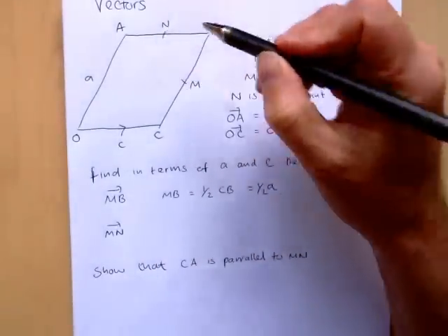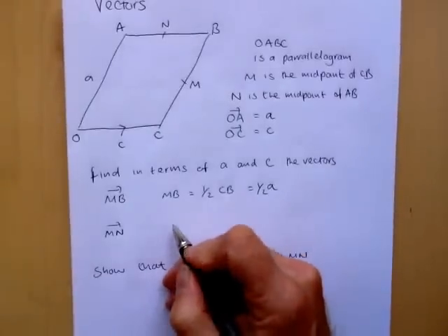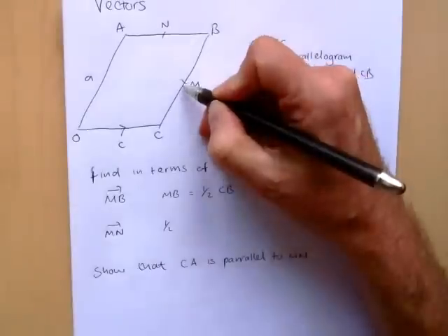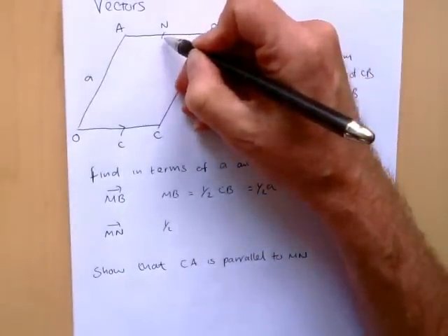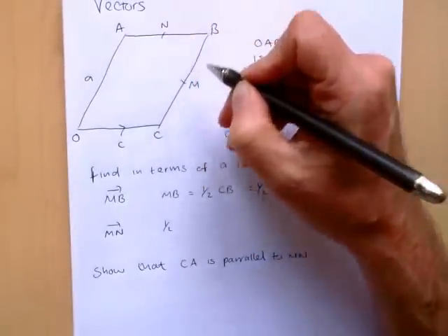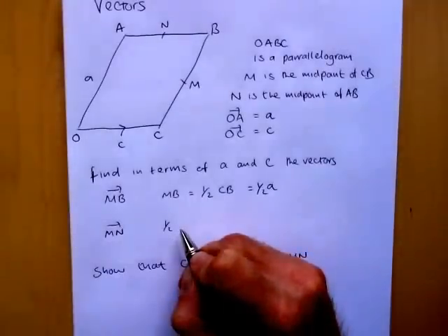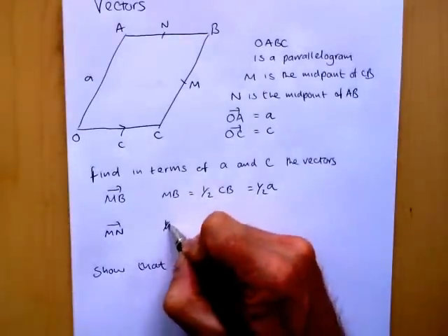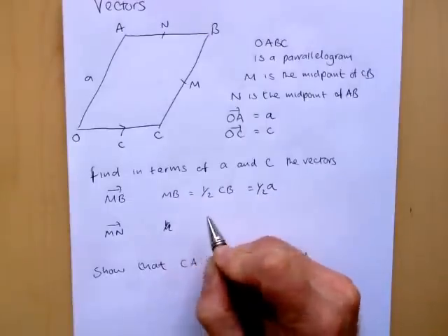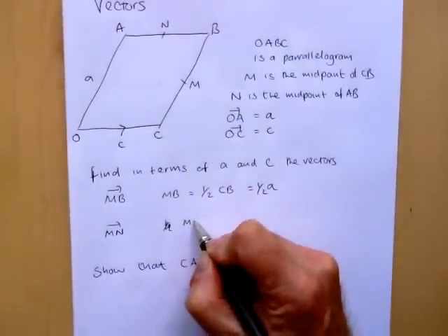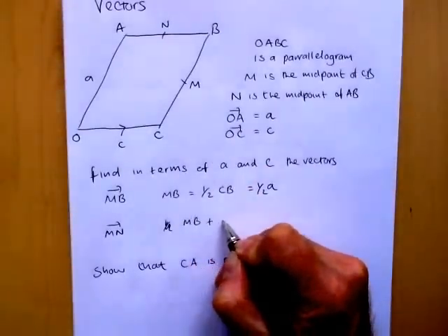Now M to N is going to be half of, well we can go from M to N this way, go like that and like that. So that would be from M to B. In fact we can just say it's M to B. We'll start, where are we again? M to N. So that would be M to B plus B to N.